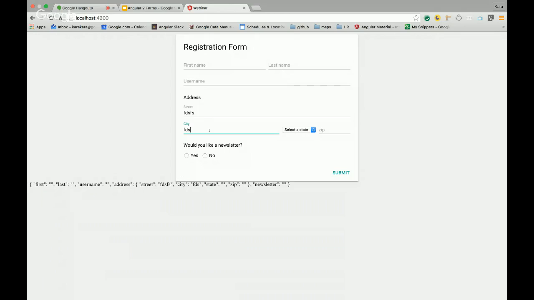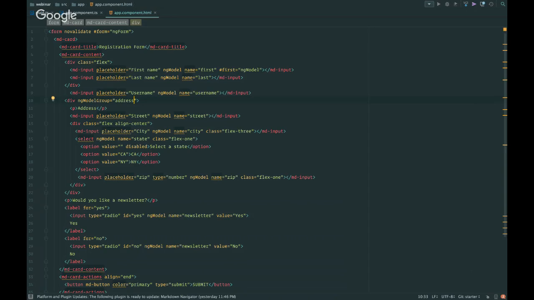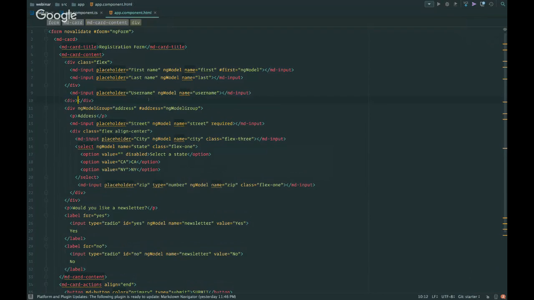The big win besides serialization is group validation. You can also validate the address as a group. If you wanted to export at this level, address equals ngModelGroup. Okay, let's add a validator here. You're going to add an error class here.